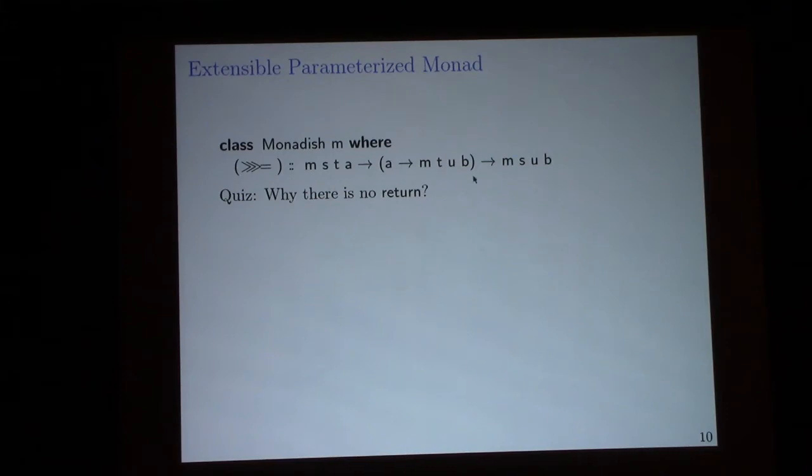You can read this bind operation like this. We start a computation that produces, or promises to produce, the value A, and it starts with the computational state S and ends with T. And then after that, we take this value A and, starting with T, go to the computation state U. And so this full computation gets from S to U.